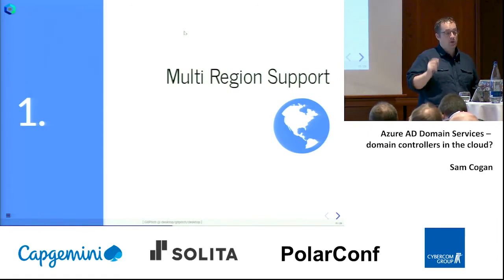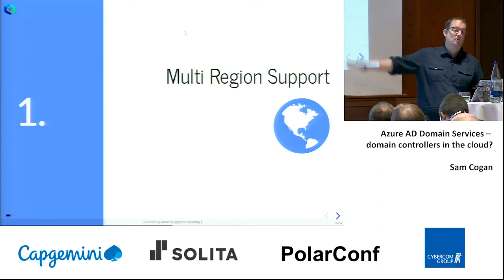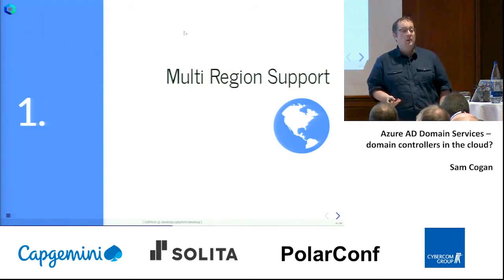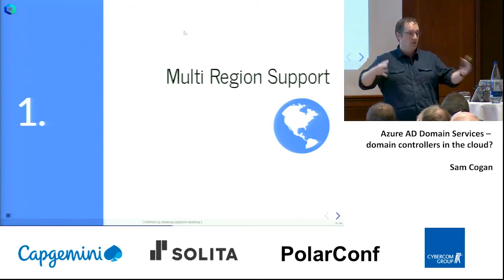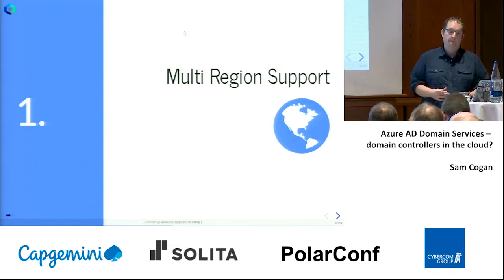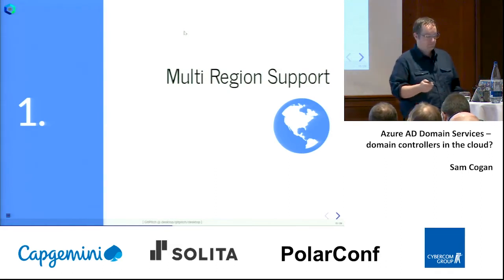Be aware that you can only put them in one region and you can only have one instance of AAD DS. So if you've got other business units that want to make use of AAD DS, they have to share your instance. So most people who are using it, I've seen, are putting this in sort of a core VNet that other areas are going to then peer to and talk to, because you can only have one.